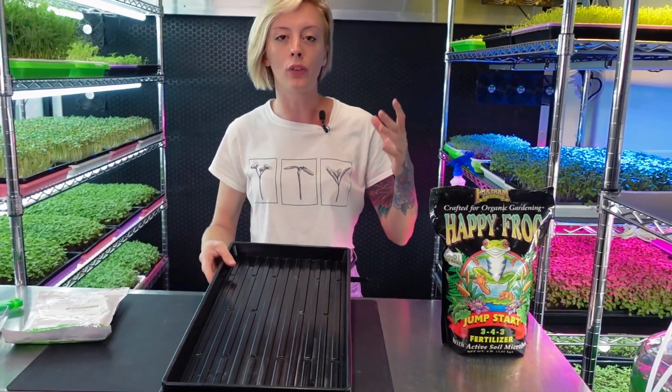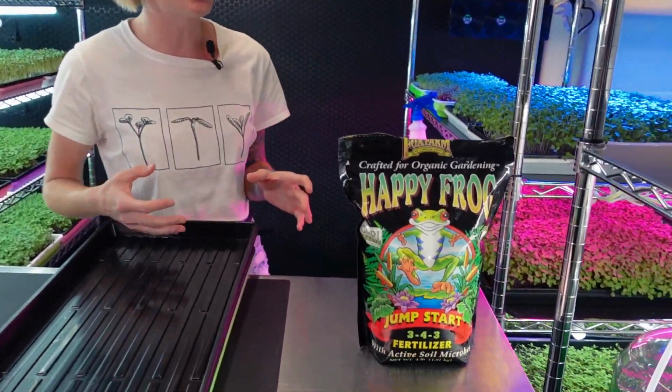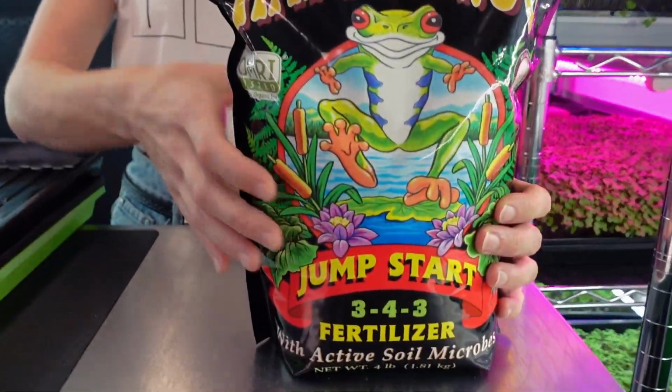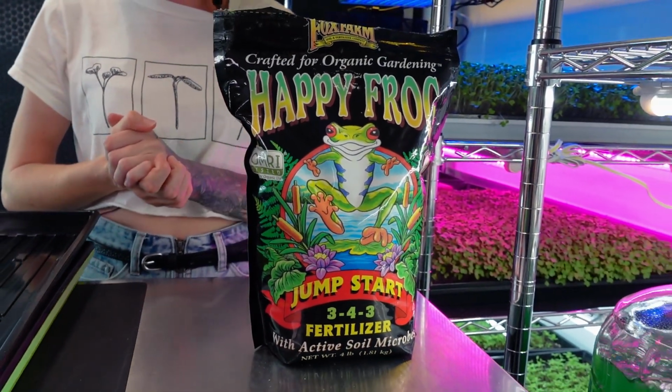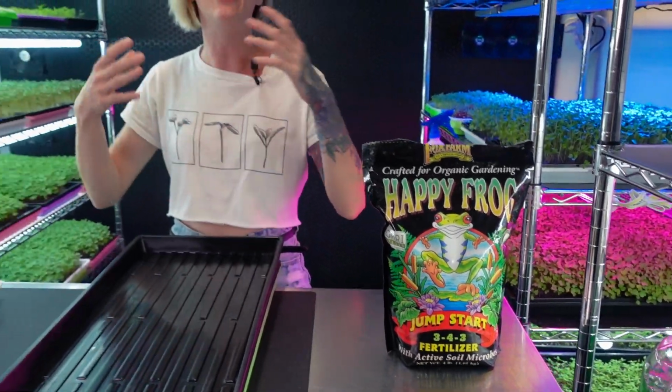Next, we're going to need our grow medium, which before I said we're going to be using Coco Coir, and I'm going to be adding a little bit of nutrient to that. For today's nutrient, I'm going to be using this Happy Frog nutrient here, which we did a video on previously, and it works really well. So I'm excited to use that. If you don't have nutrients, you don't have to add nutrients. It's really up to you. I just like to give my microgreens a little bit of a boost.